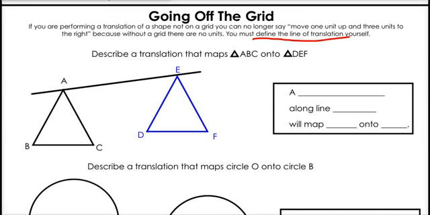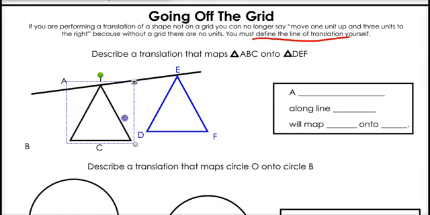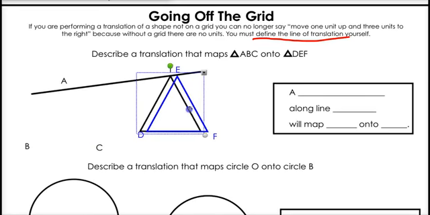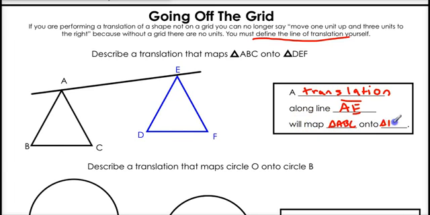And if you look here, if I were translating this whole triangle along this line, so look at this. I'm going to just stay on this line that I put here, right? It just stays on that line. If I stay on that line, look, it goes right over it. So, what that shows us is this. This is how you write it. If I want a translation that maps ABC onto DEF, the way to do that, alright, is going to be a translation along the line AE. AE, don't forget our line over it. And that will map triangle ABC onto triangle DEF.